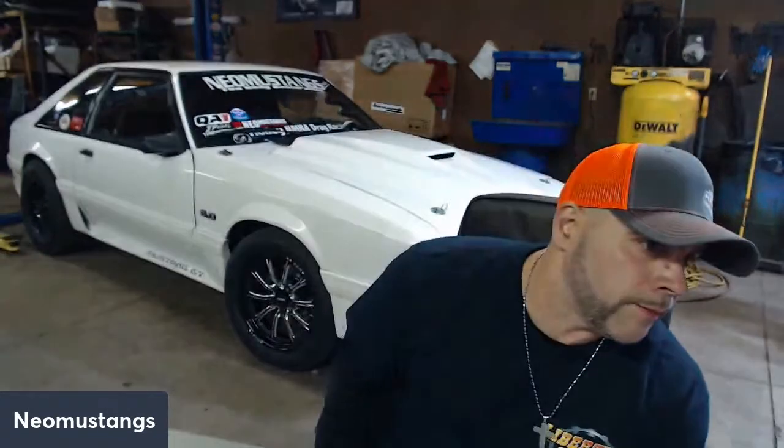Can a stock bottom end Explorer motor handle some boost? Absolutely. Buddy of mine, Randy Davis, he might be here in chat or not. Guys who are local to me know who I'm talking about. Randy's been running mid tens in his real beautiful Fox. I think it's the dark shadow metallic blue. No, twilight blue was the 90 plus. Dark shadow was a 92 or something. Anyways, he's got a stock bottom end 302 in that from an Explorer, and he's got an F cam. He's big on F cam.